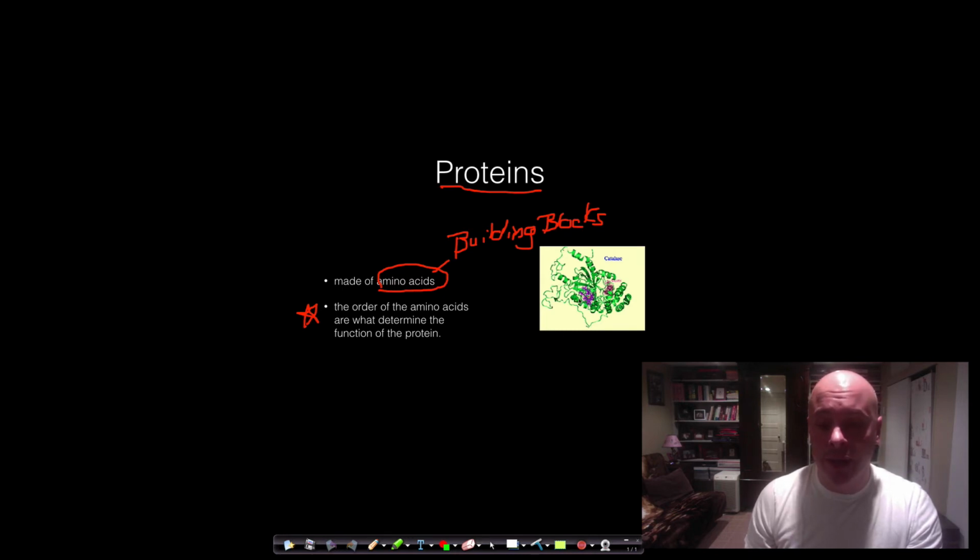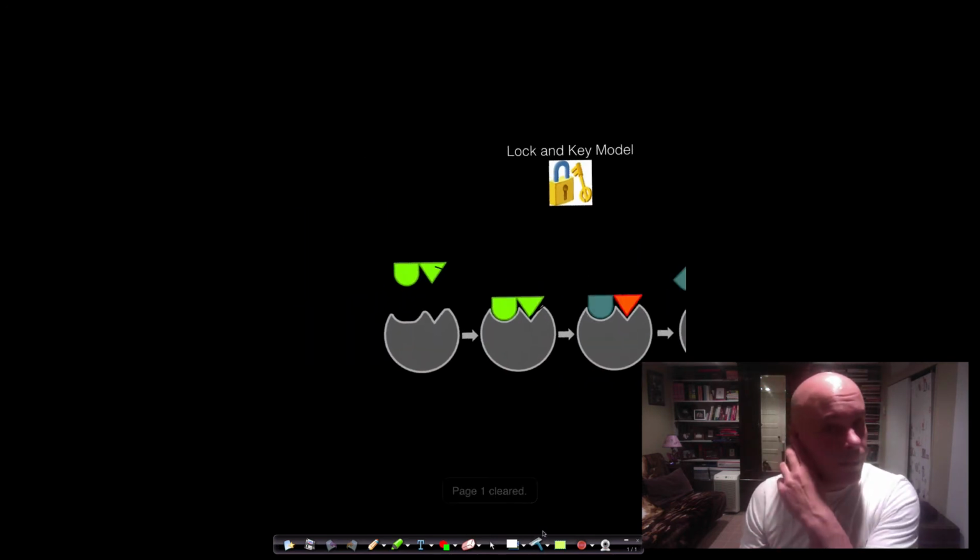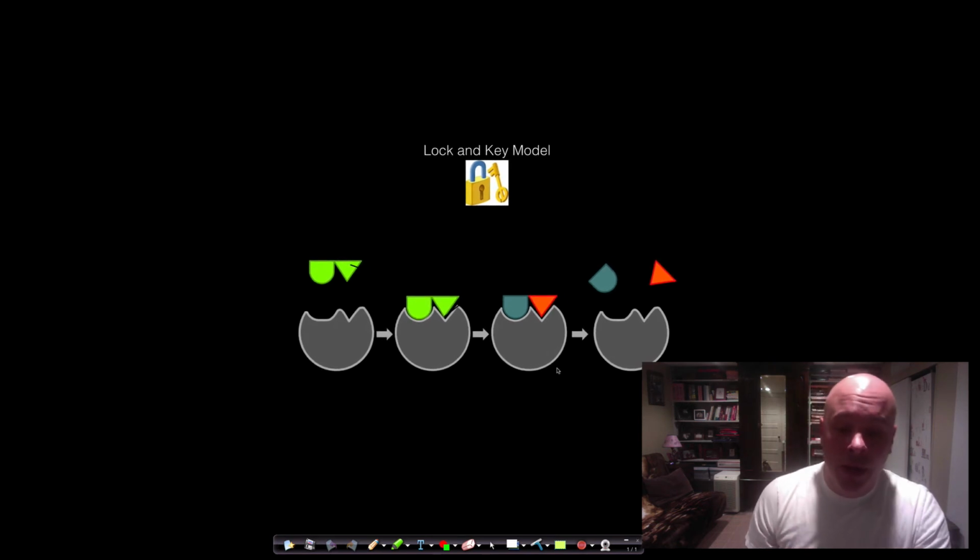Let's take a look at insulin. Let's say this was insulin. If somebody was diabetic, their cells are not producing insulin, so there could be an amino acid sequence that's incorrect. Instead of having this loop here, maybe it goes straight and the insulin's not going to function. So the shape of the protein is very important to its function, which leads me to this part, the lock and key. This gray structure here is representing the enzyme, whatever it might be.